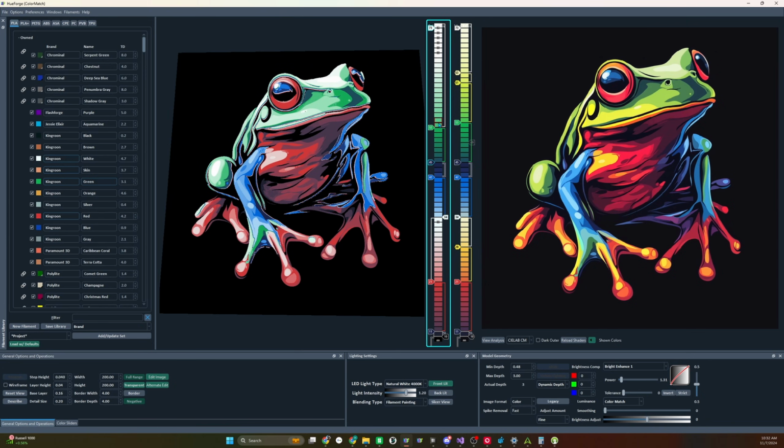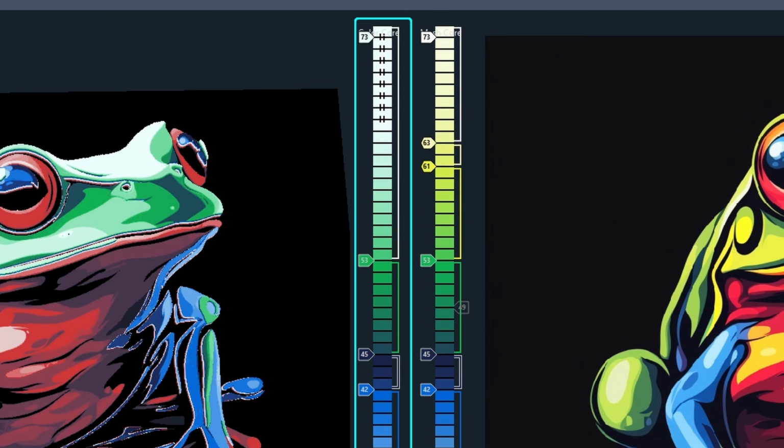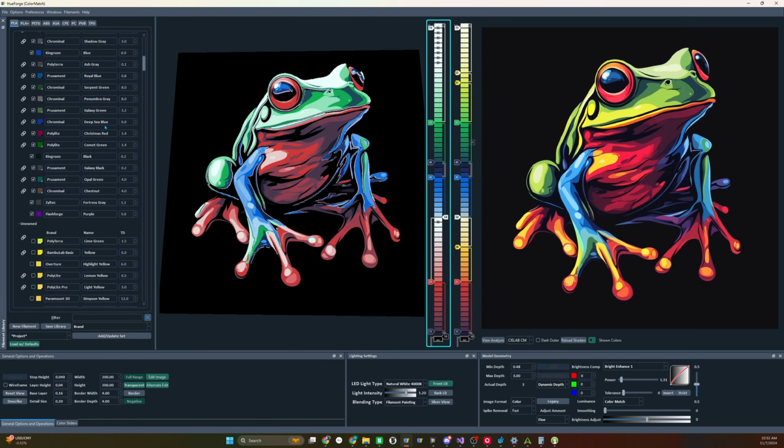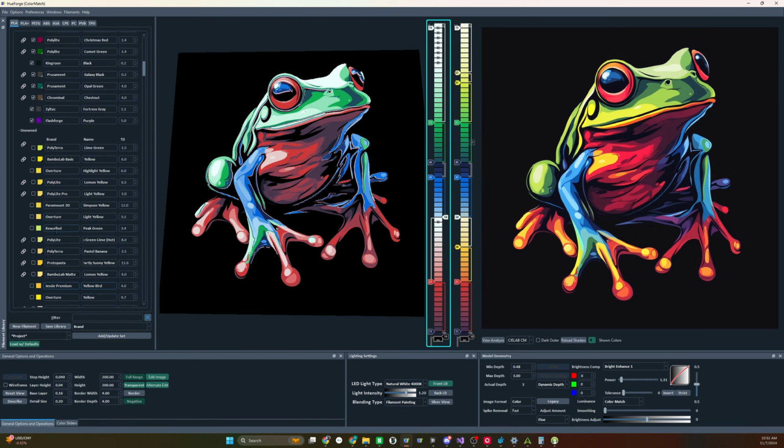Now, again, I picked filaments just for this part of the process, basically, so that this part of the process would be easier. But it doesn't have to be all filaments. So like here, for instance, we have a 4TD color that was the Jesse yellow, but you can also say find closest filament from here if you don't know what you want to use. And I don't have the Jesse yellow selected here, but let's go grab it. Jesse Premium Yellowbird here. We're going to drop that here. And then we'll grab it again and drop it down here because I know that's what this was as well.